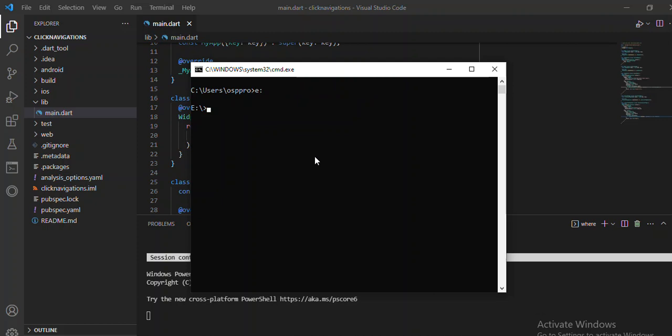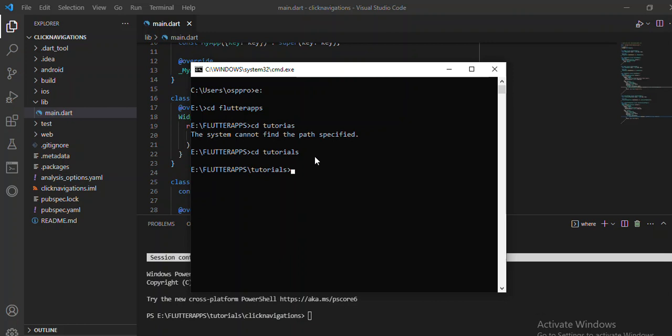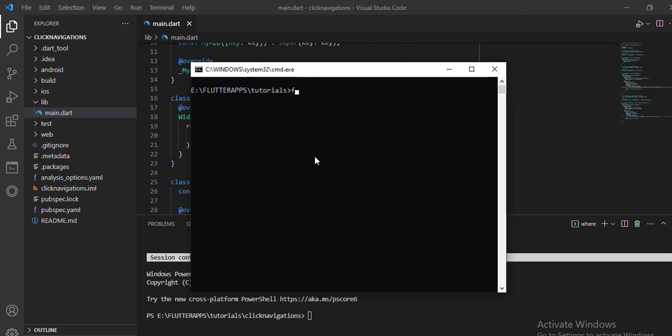I'm just going to go to Flutter apps, go to tutorials. So inside there, I'm just going to say flutter create auto_resize_text_field.